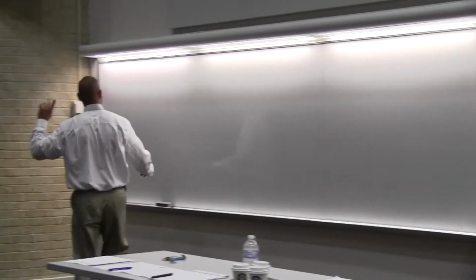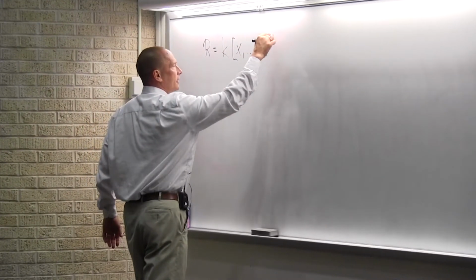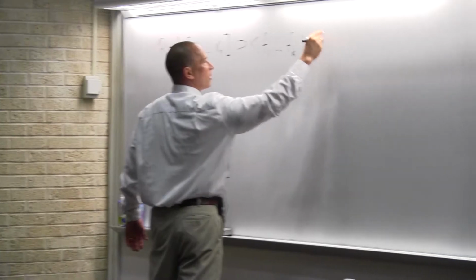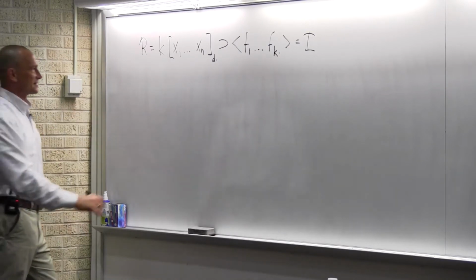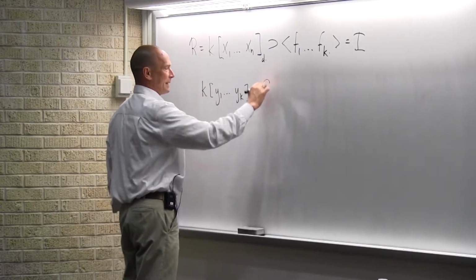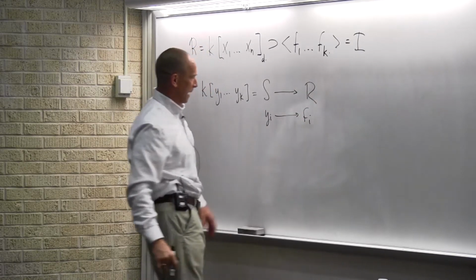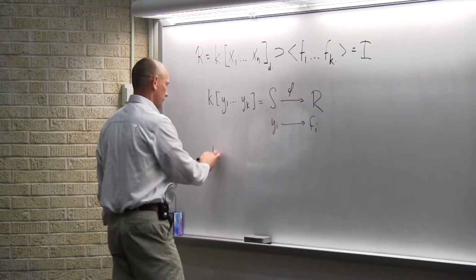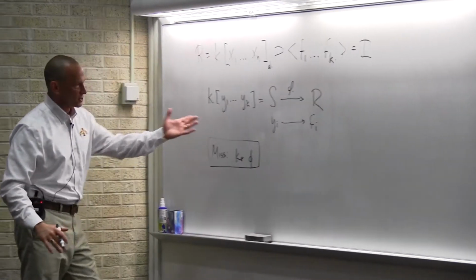So the mission is the following. I have a polynomial ring R equals k of x1 up through xn. Inside there I have an ideal f1 up through fk. These are actually going to be homogeneous polynomials of degree d. I have k of them. Of course, this defines a map from k of y1 up through yk, which will be S, to R by sending yi to fi. So I have a ring map. Let's call this map phi, and our mission is to compute the kernel of phi, right? So it's a rather simple problem in some sense.